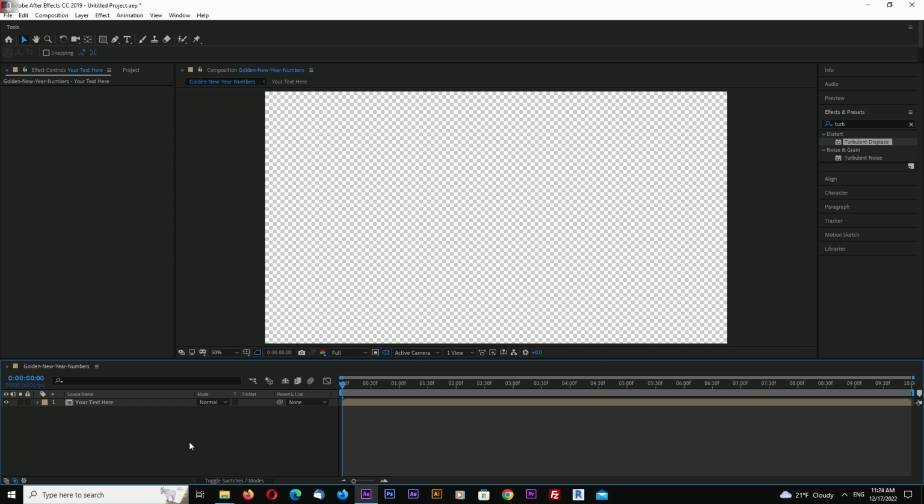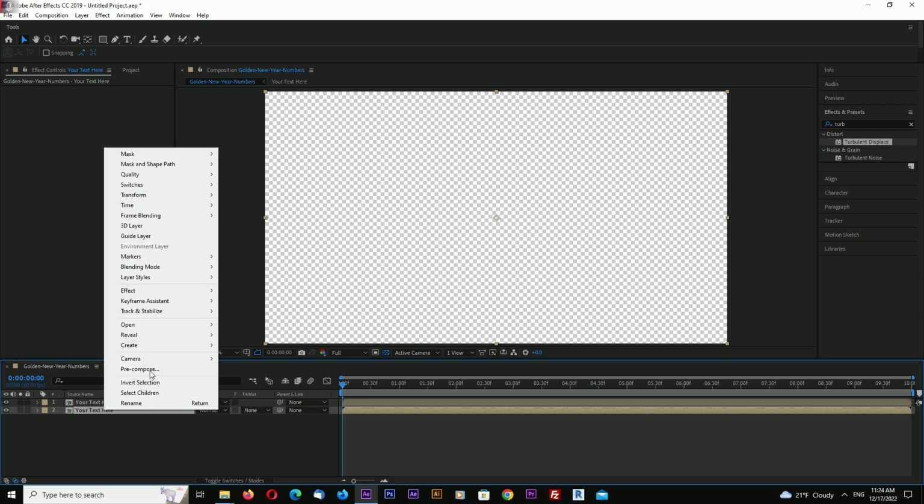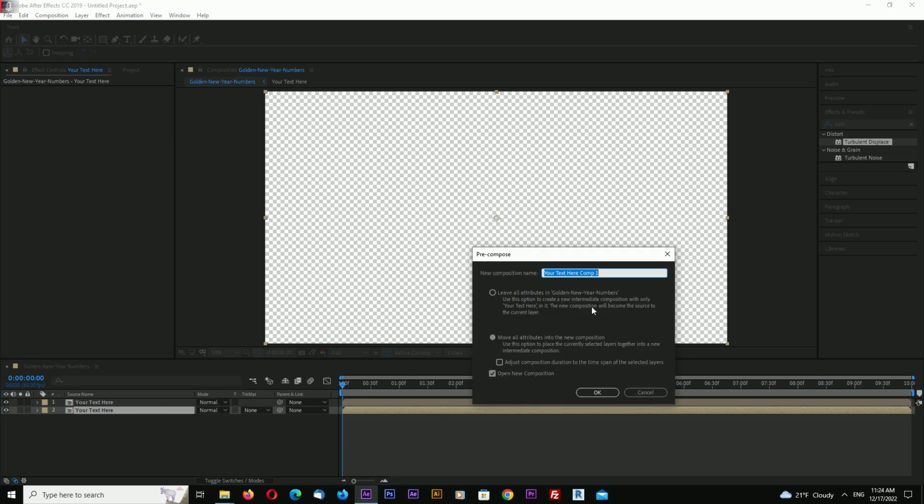Now go to main comp and select your main composition text and Control D to duplicate, and select one of the compositions and again pre-compose and name this golden.